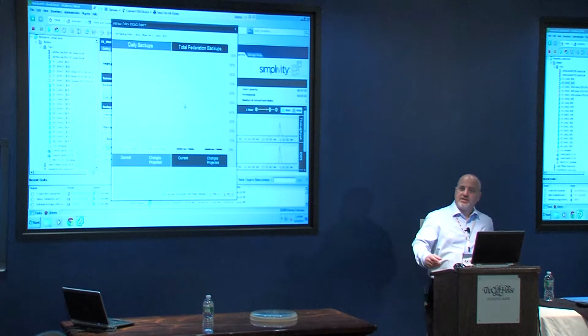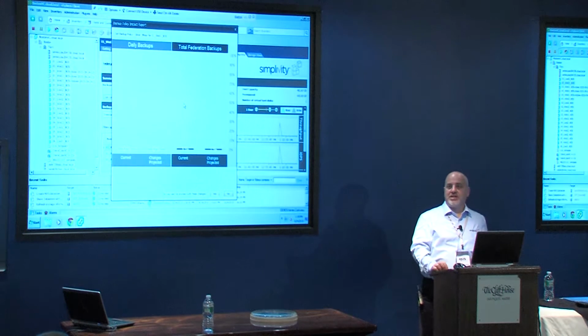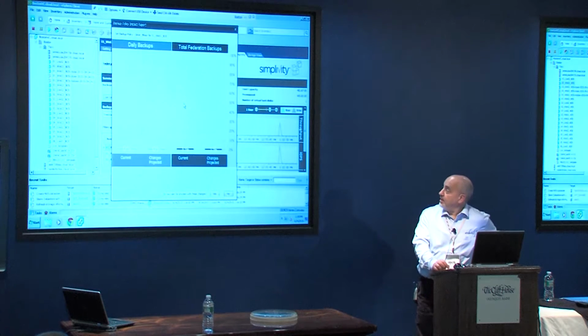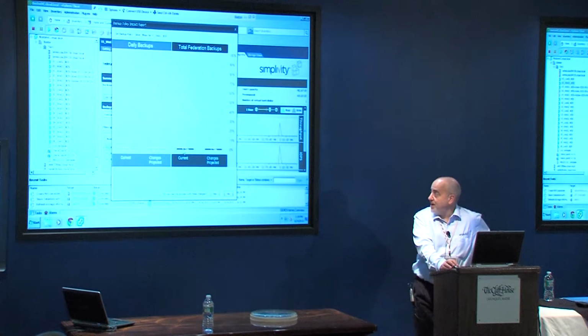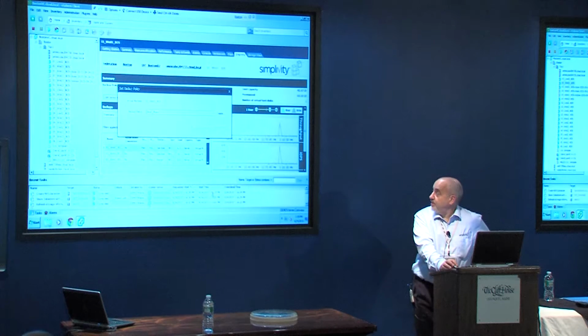So this is where, for that critical VM that you're worried about being attacked, you would set up in here and say, okay, maybe I want it every hour, every 10 minutes. That's where you'd set that up, per VM. I can go and change that at any time. It's going to tell me when the changes take effect. I'm going to increase my backups by 1%. Do yes or no there. Ready to go.